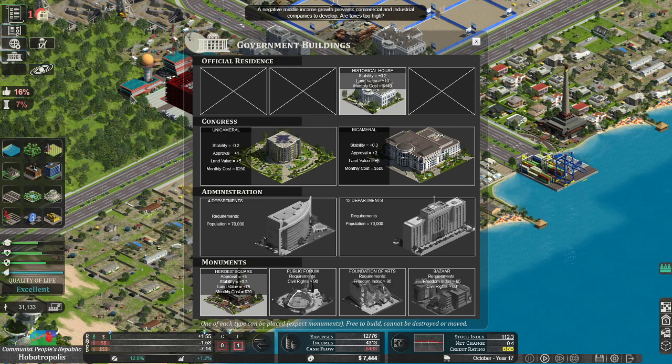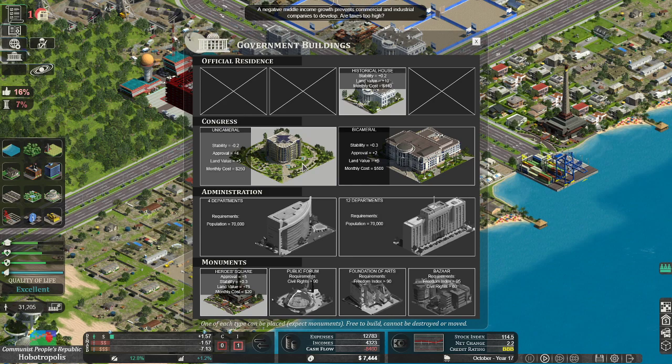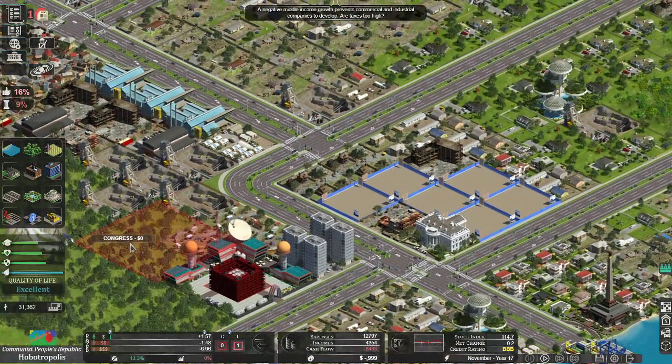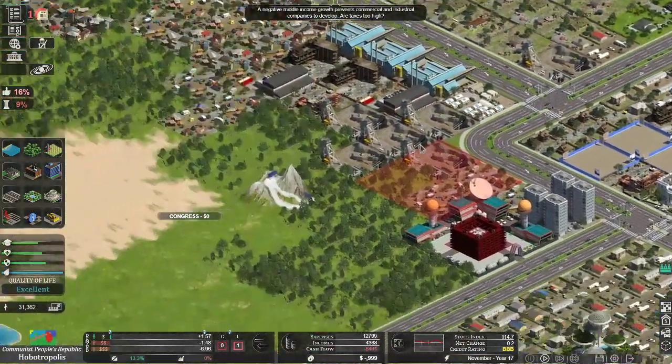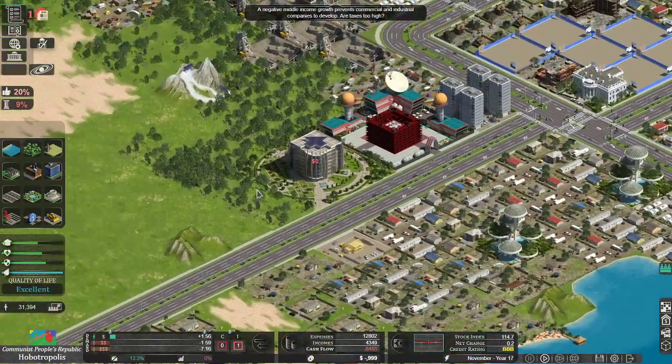Congress, hold on, unicameral, or we could go bicameral. So land value is going to go up either way. Approval is more in the unicameral. Stability is a little bit less, but the monthly cost is less. Why would you go for anything else? The hell, game? Put this right by the space station. Hell yes.